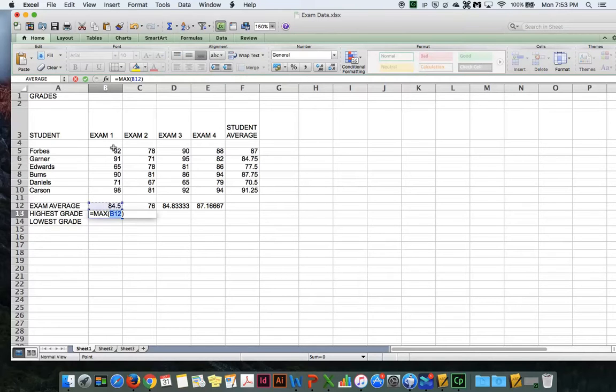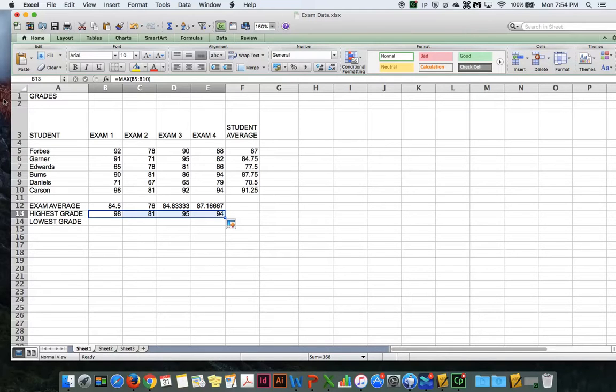I only want the maximum of B5 through B10. I don't want to include my exam average in that range. So B5 through B10, hit enter. The highest score came back as 98. I can eyeball and look here and see that the high score is actually 98. So now I can copy that formula across.